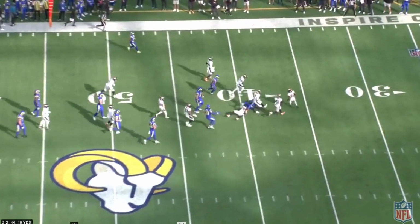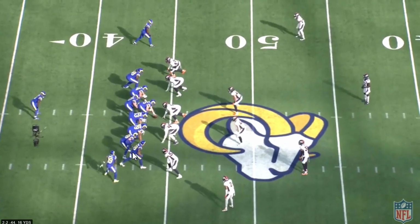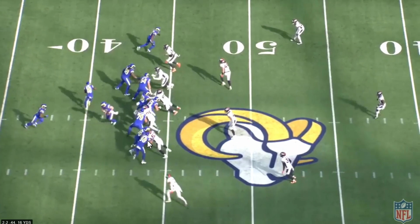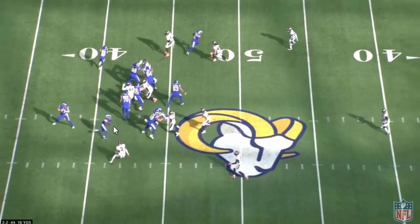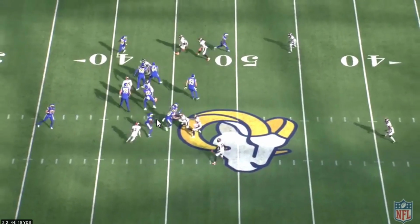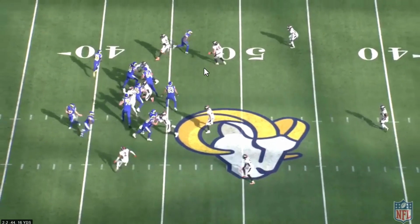And you can see here that he does a really nice job of pressing this crease. Watch the tight end and the two tight ends here with their double team. And they move that double team to the inside. Watch Akers. He starts towards the outside shoulder of that outside tight end. And he continues to press until he gets about a step away from that defender. And that press to the outside leaves that nice crease inside here, where he's also got the help of his center to help seal anything on the second level there.